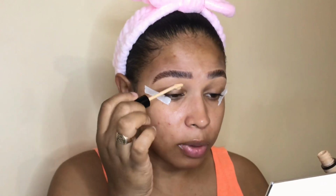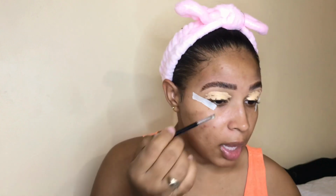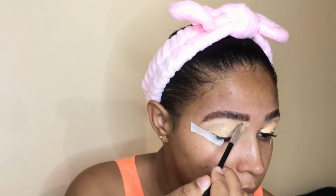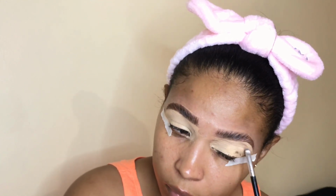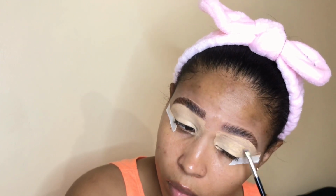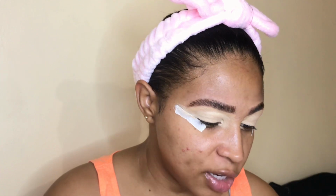So the first thing we're gonna be doing right now is we're gonna prime our eye. I'll be using my NYX Can't Stop Won't Stop, and this is in True Beige. I'm just gonna go ahead and pop that onto both my eyelids, and then we're just gonna go ahead and brush that in. I'm gonna go into the palette and pick up the shade Bliss. I'm gonna be doing a cut crease, so I'm gonna be using Bliss to outline the shape that I want my cut crease to have.